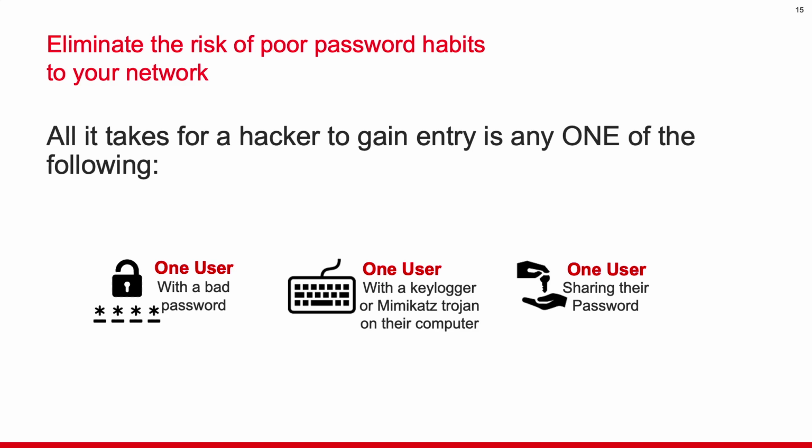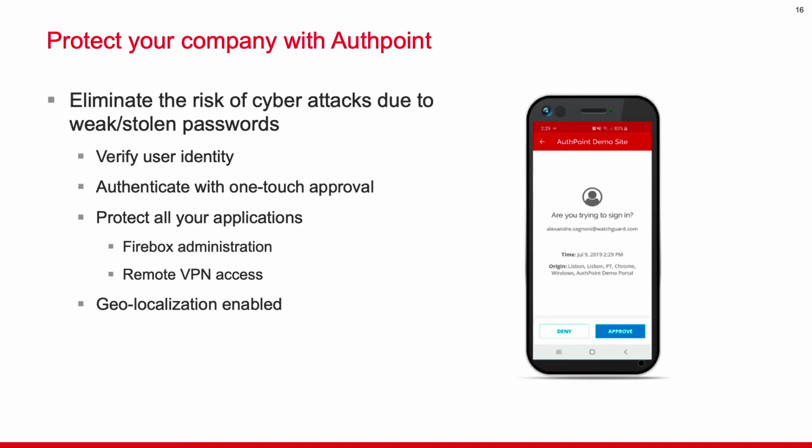You need to eliminate the risk of poor password habits on your network. And the way WatchGuard has been promoting this over the last couple of years is to protect your company with AuthPoint. As workers have gone remote over the last year, we've seen a lot of success with AuthPoint, and you'll see new features, new capabilities, risk-based authentication covered in different parts of this partner update training. Any remote access or VPN application should have multi-factor authentication to protect the network from unauthorized access.